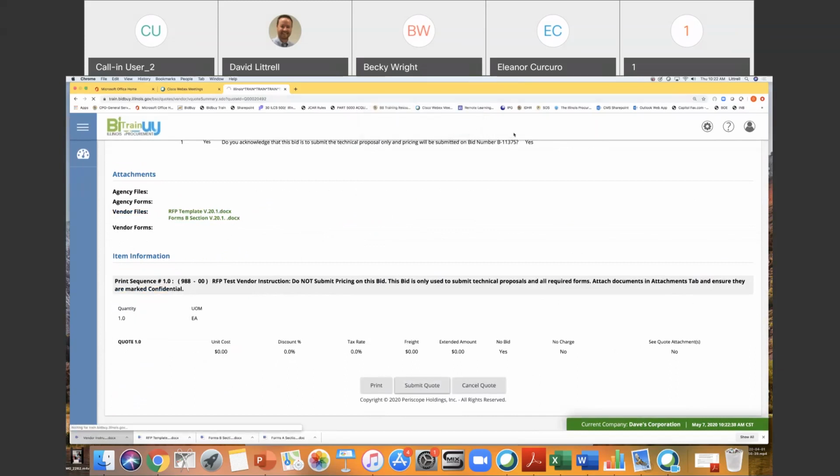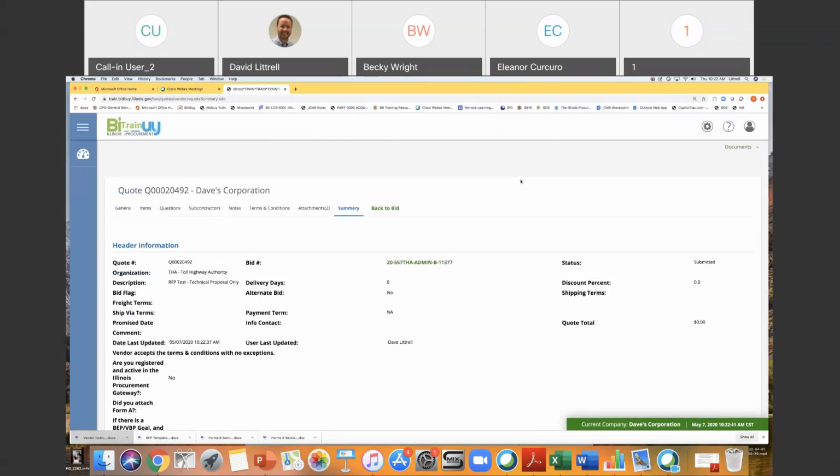Okay, so assuming you weren't necessarily submitting and then withdrawing and then resubmitting, it's pretty straightforward. There's only a couple clicks and then you're into your attachments tab and attaching your documents. Once again, that can be one large zip file that has all of your documents. You can pepper your documents in one at a time throughout any span of time. Just remember that you have to click submit quote prior to the bid opening date and time.